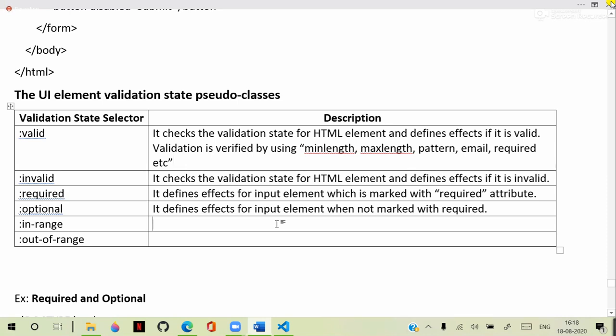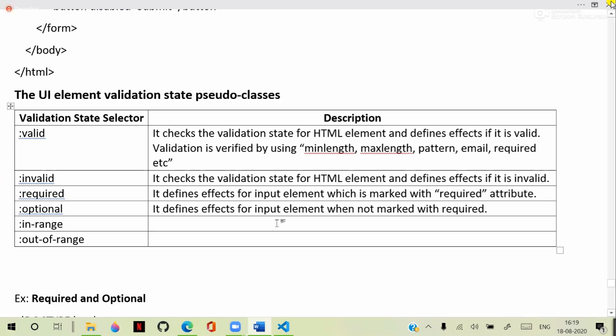So these are all the validation attributes. That means you are configuring the validation attributes. If any one of these validation attributes has a problem, then automatically it will display the errors. So how can we configure the validation errors? How do we define the validation errors? So we can handle these validations.